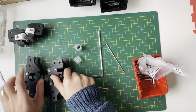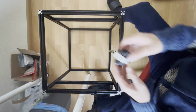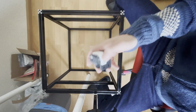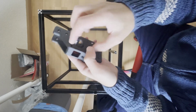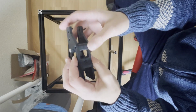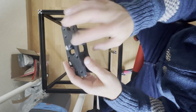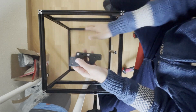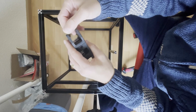So these are the AB parts. Now we will place these idlers and the AB drives on the gantry. Normally the manual says to also install the stepper motor, but I will not install it before putting this gantry, because since these will clip in the rails, we need to be flexible here.